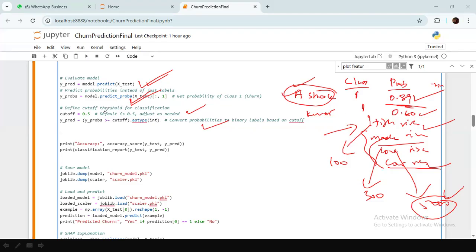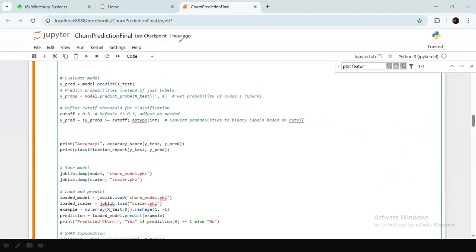So for that reason, you need to determine the cutoff value here. Ideally, you can put 0.8 or above, something like that. It is up to you. The default value is 0.5, but don't take too many customers. Risky customers are there, but how risky are they? You determine the risk factor based on the probability. The higher the probability, the higher the risk. So for that, you need to put the cutoff value at 0.7 and above.